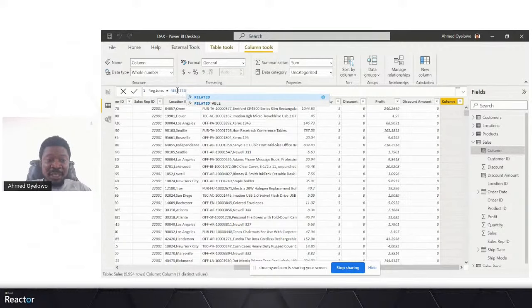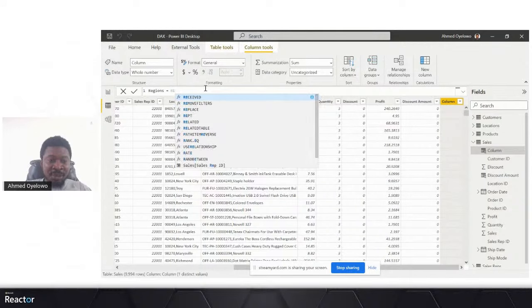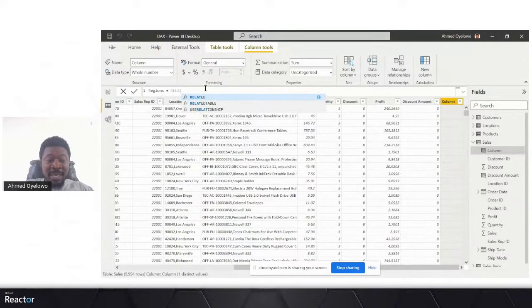Now, when you're using functions in DAX, immediately you type, even if you type only R like this, you see a list of all the functions that start with R. And I mentioned that this is what again? This is IntelliSense. So I want the RELATED function to bring in related values from the other table. And you also see that you have an information icon here. When you click on that information icon, it tells you exactly what that function does. And it says it returns a related value from another table, right?